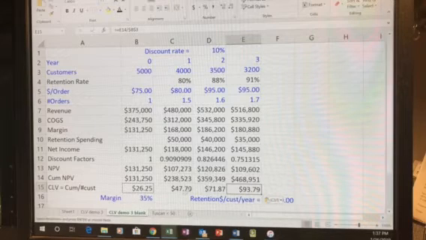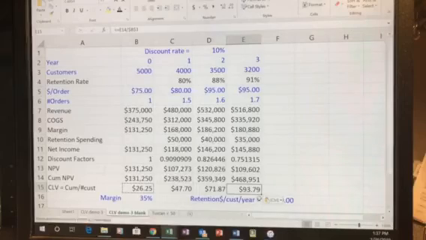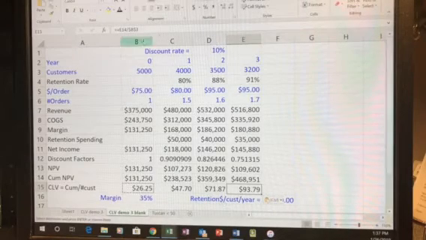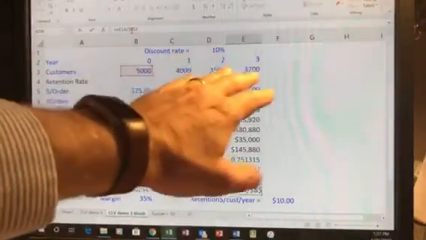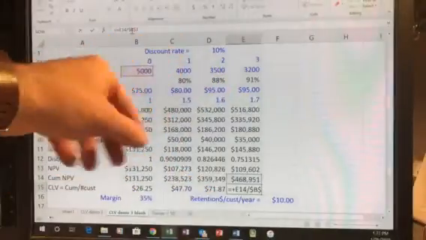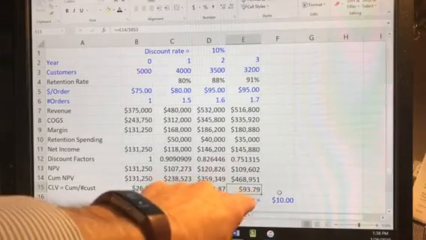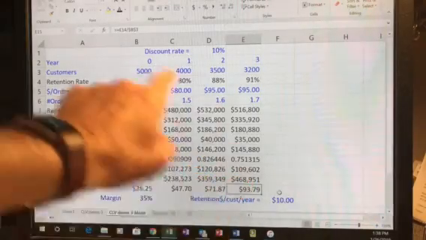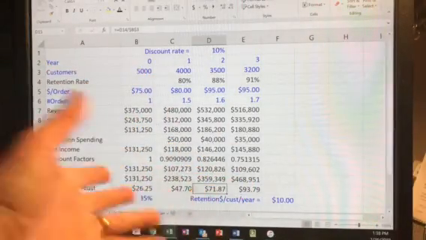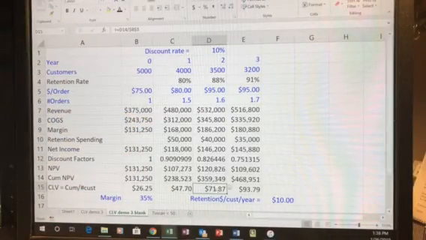And so if we divided each cumulative, you could say in this result, if the question was, what's the CLV if we assume a 3-year time period, the answer is 93.79, because that's the cumulative divided by the number of customers we started with. Some left, right? They don't all stay, but on average, if you start with 5,000, you'll make this much money. So that's the same thing as saying, on average, you're going to make 93.79 per each customer. So we've divided this number by that number, and these are the same. So if the question was, what's the CLV if we assume a 2-year time frame, that would be the answer.